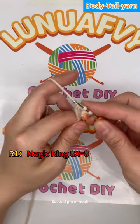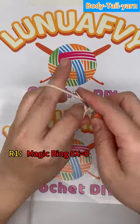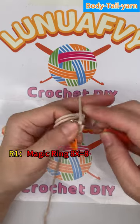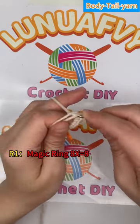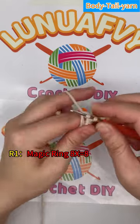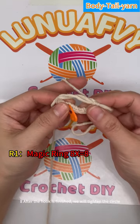Second, pin a hook. Third, stitch. Always hook 8 stitches. After the hook is finished, we will tighten the circle.